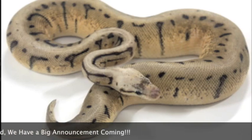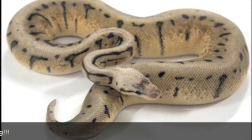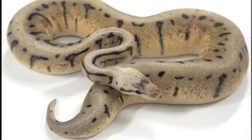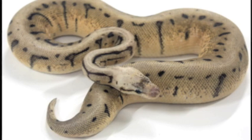I hatched out one other one from last year, another orange black widow, and it's a little bit lighter than the original one I hatched out, but they definitely don't seem to brown out quite as much as a lot of the other pastel combos do. Whenever you add the orange into it, it really takes a different route. Instead of going the brown route, it goes the orange route, and the orange deepens a lot without putting in as much brown. It's just a really deep orange.